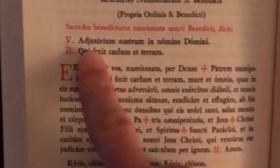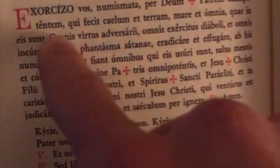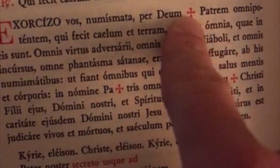So we're going to start. You make the sign of the cross here. Adiutorium nostrum in nomine Domini, qui fecit caelum et terram. Exorcizo vos numismata per Deum Patrem omnipotentem. Anytime you see the plus, make sure the priest does the sign of the cross over it. It's also in the English version here.